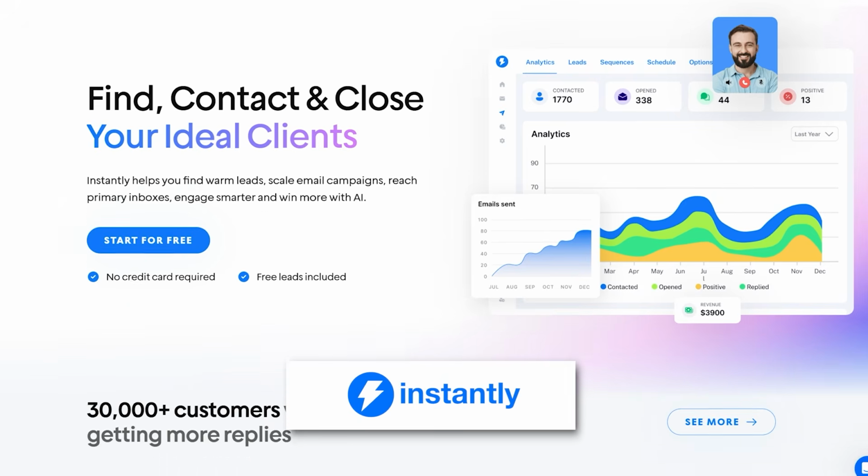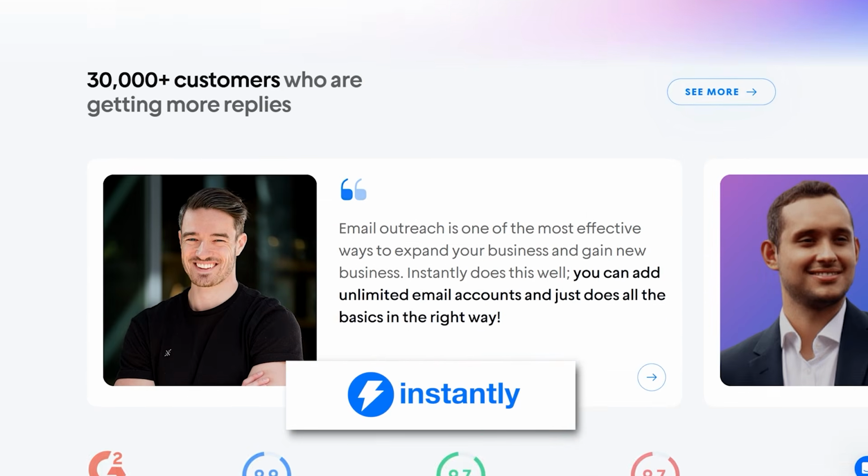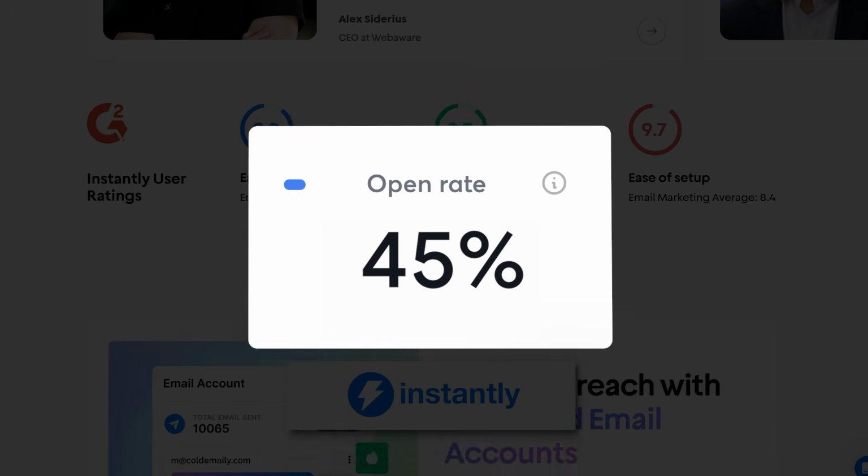Tracking responses. Look, it's not just about sending high volume of cold emails. It's about actively monitoring and analyzing the performance of those emails, and then using that data to refine your approach. Leverage tools like Instantly so you can track important key metrics such as open rate, reply rate, and click-through rates. This data is invaluable because it allows you to understand the effectiveness of your subject line, your copy, and your technical setup.